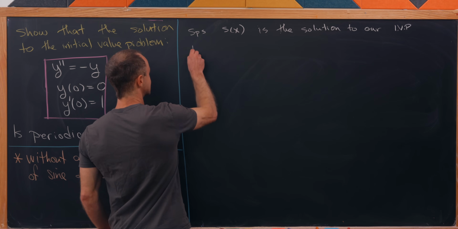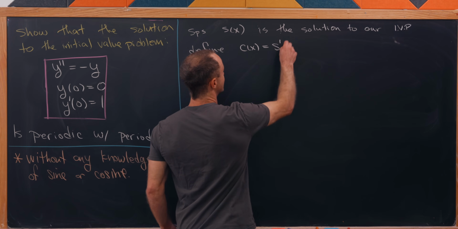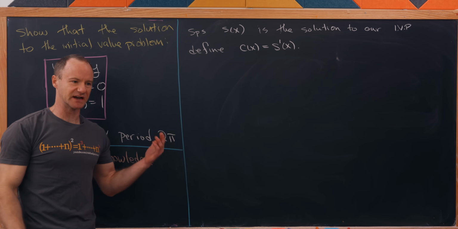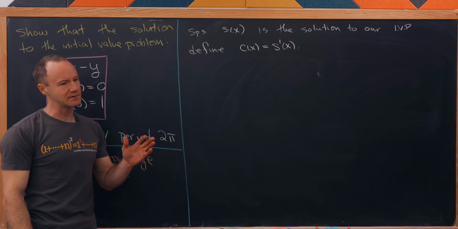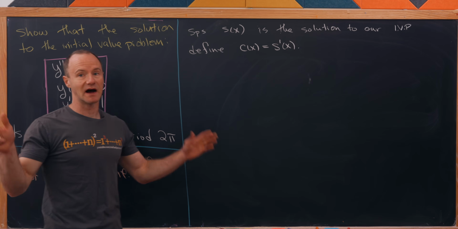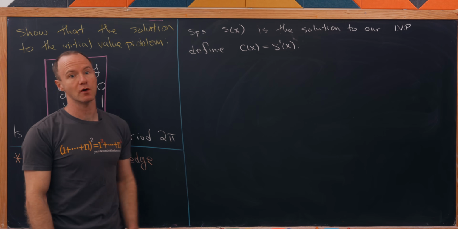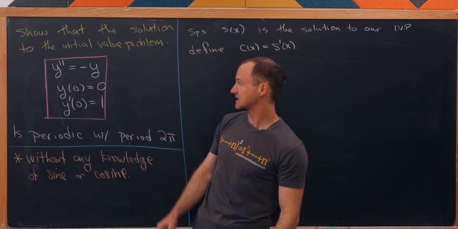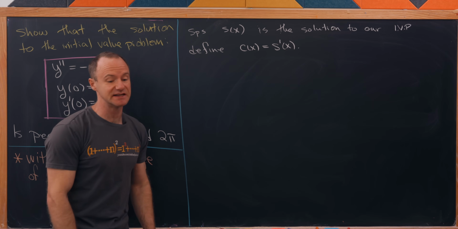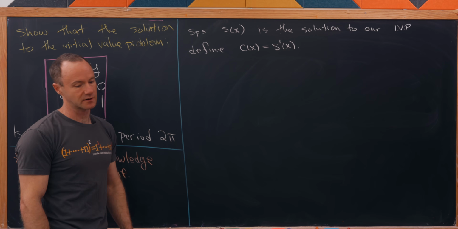Okay, and then next up, let's define c of x to be equal to the derivative of s of x. So of course I'm using s of x because it's playing the role of sine, and I'm using c of x because it plays the role of cosine. But we have to rid our minds of those thoughts and just think that s of x, the only thing we know about it thus far is that it satisfies these equations, and the only thing we know about c of x is it is the derivative of s of x. Okay, so now where might we go from here?